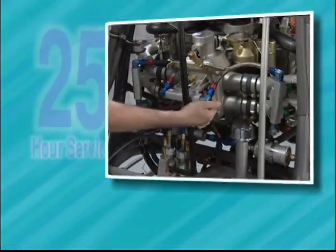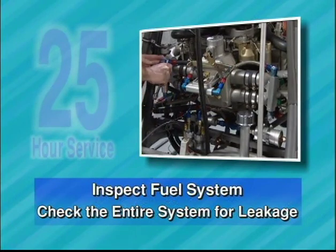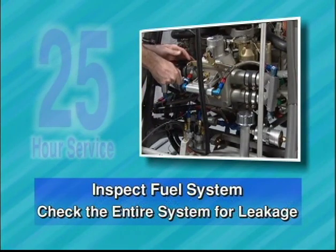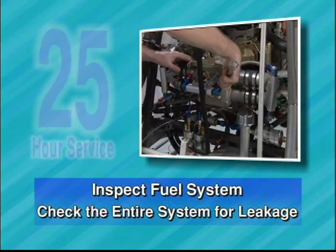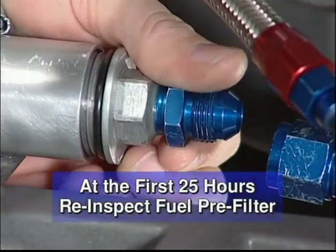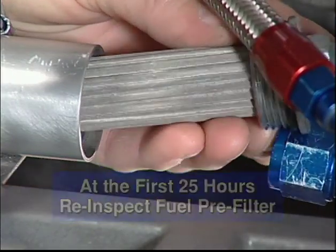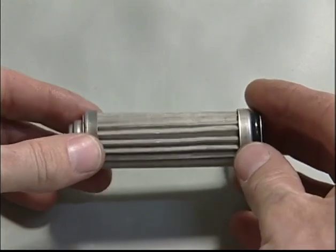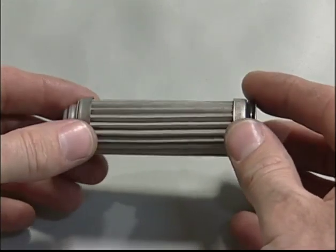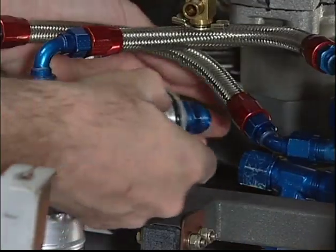Inspect fuel system. Check the security of all fuel hoses and check for any signs of leakage on the entire system. At 25 hours of operation, it is necessary to inspect and clean the cartridge filter of the fuel shutoff filter assembly. If there is a large amount of debris trapped in the filter, this would be an indication that more frequent inspection is required.